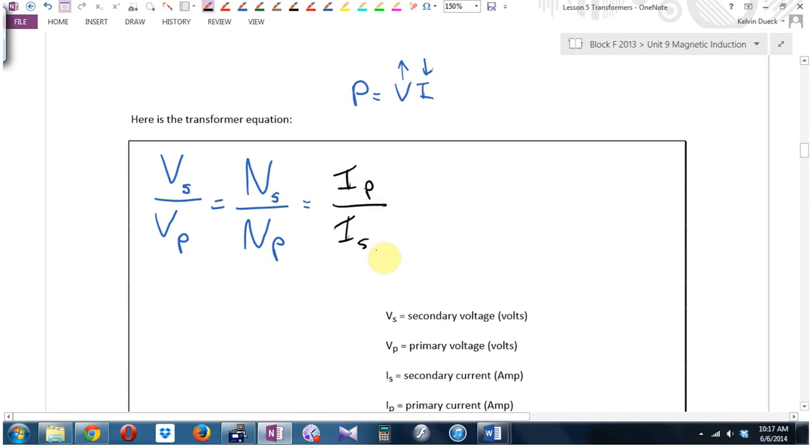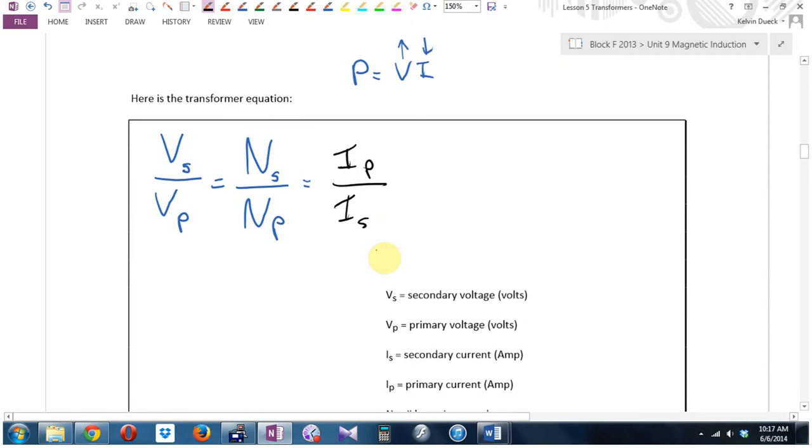There's three equations in one here. We only match two at a time. So you can also, for what it's worth, use this to find out what your output current, the secondary current, is going to be, or what your input current needs to be. But it's also a trade-off. If voltage goes up, you're going to get a smaller current. If voltage goes down, you're going to get a bigger current.